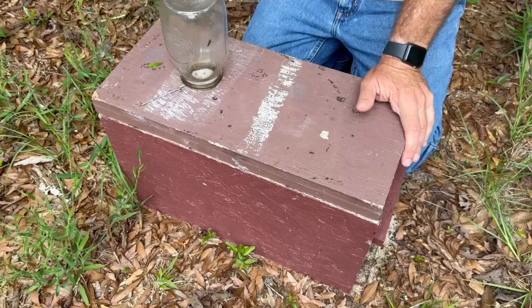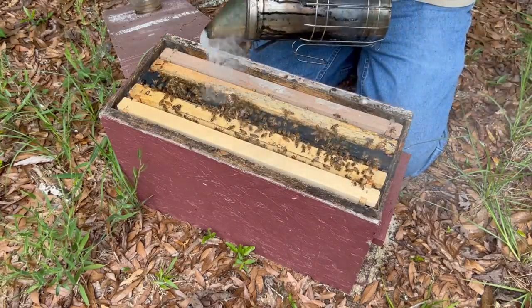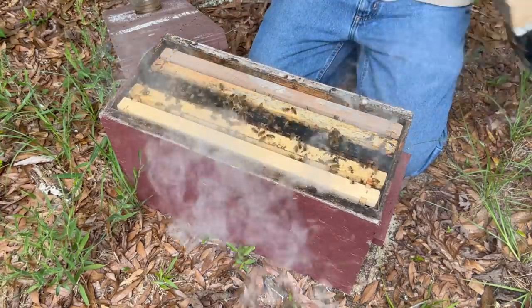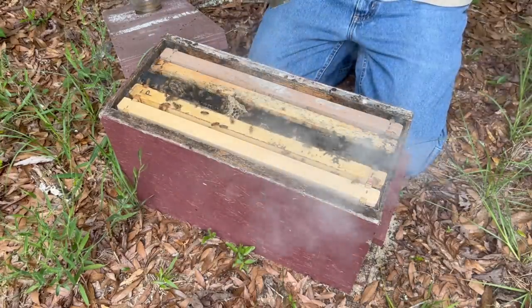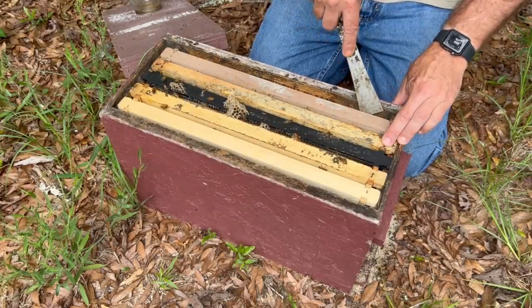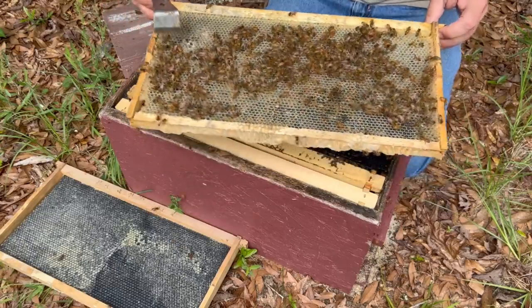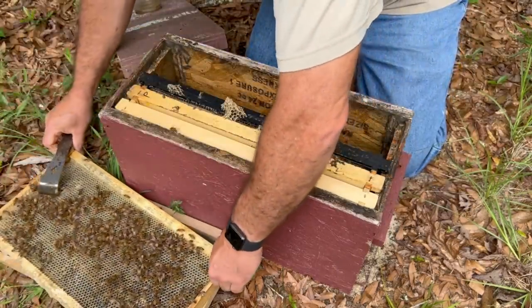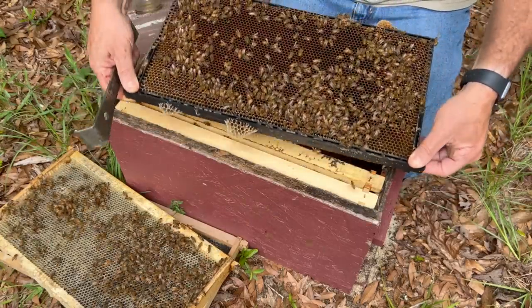It's May 12th, and it's been a couple of weeks since I pulled the tape off of these queen cages. Let's get into some of these little nukes and see what we find. All right, here we go. Bees seem pretty calm. Hope we see some eggs and maybe even a little bit of larva or brood in here. Let's see what we got. They're putting some nectar in here. Bees seem really calm though. We got eggs in here.